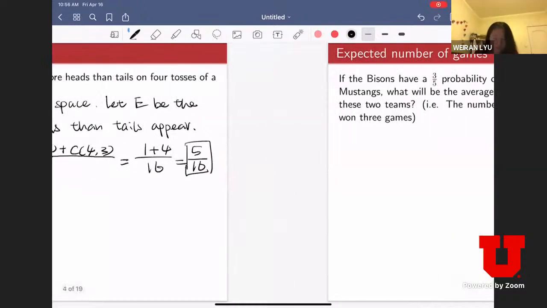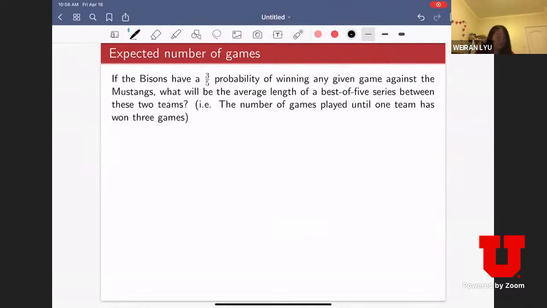All right, so the next problem is an expectation. We have a game winning with the probability of 3/5, and we're asking what will be the average length of the best of 5 series between these two teams. We'll give you guys about 3 or 4 minutes to work on this one.